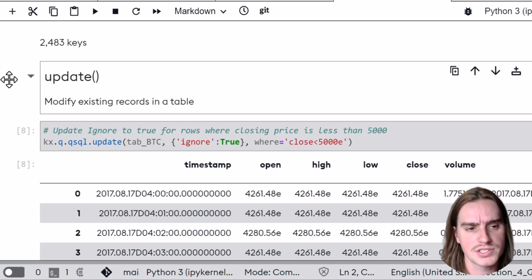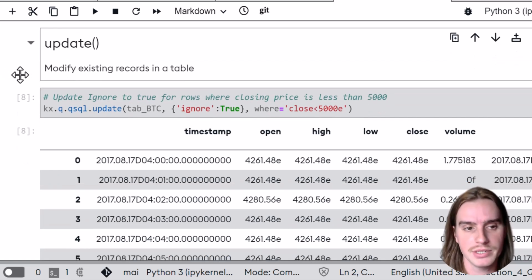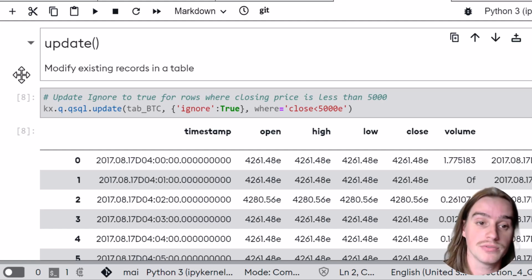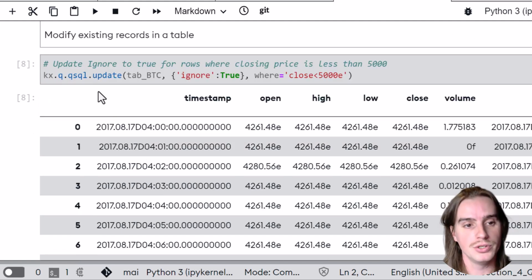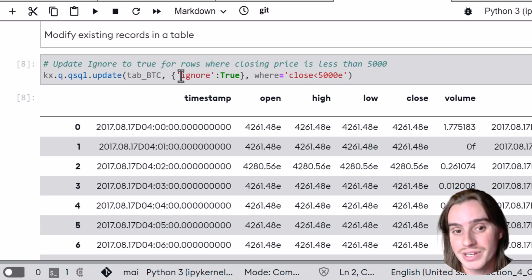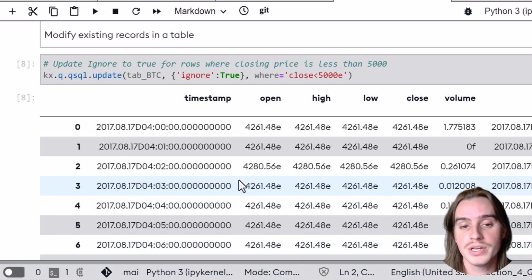Okay, the next statement we'll look at is the update statement. This is where we can modify existing records within a table. To use update, we will do kx.q.qSQL.update, pass in the table that we're working with, our Bitcoin table, and then we're going to update this table. Let's update the ignore column to true.